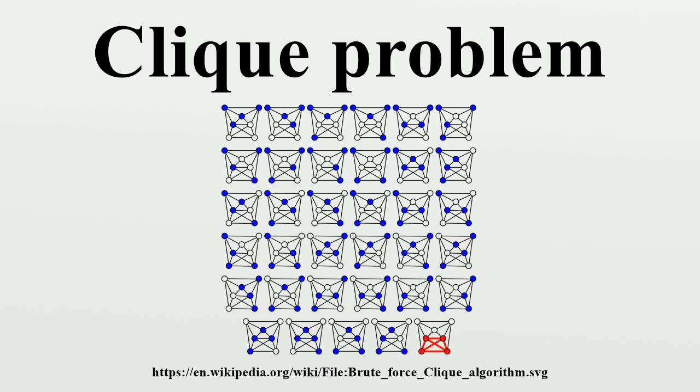History. Although complete subgraphs have been studied for longer in mathematics, the term clique and the problem of algorithmically listing cliques both come from the social sciences, where complete subgraphs are used to model social cliques, groups of people who all know each other. The clique terminology comes from Luce and Perry, and the first algorithm for solving the clique problem is that of Harary and Ross, who were motivated by the sociological application.